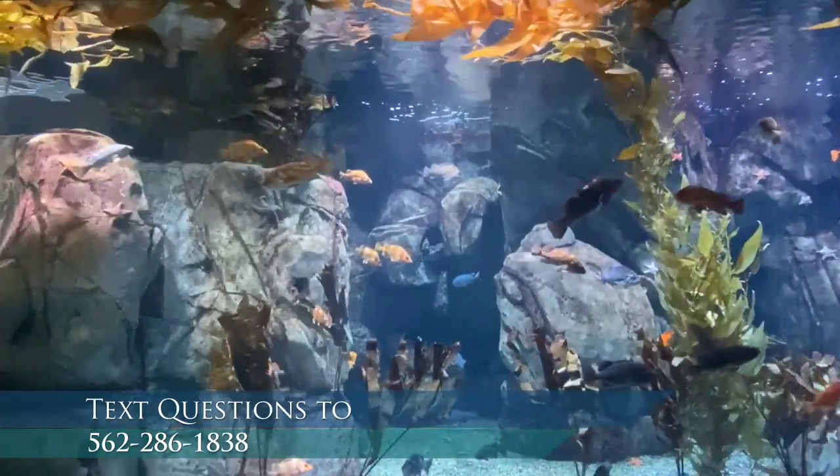We're going to start looking at what we call the outside or external body parts first, because there is so much to learn just by looking on the outside of this animal. I have my document camera, and we have some mackerel that were frozen and recently defrosted. We're going to look up close to see what we notice about just the outside of this animal.